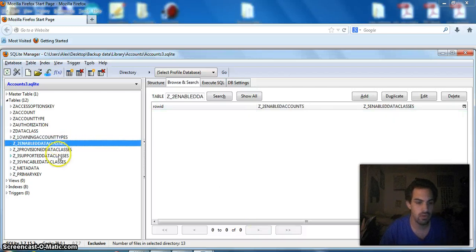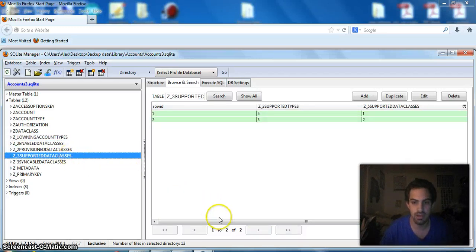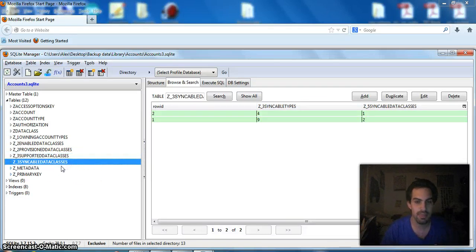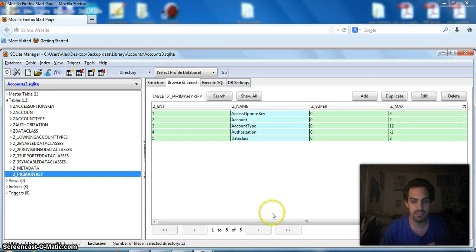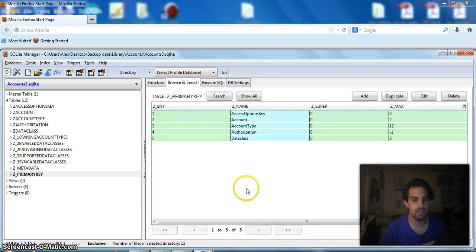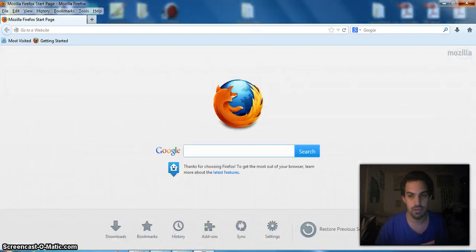And of course, all the other relevant data that is actually present here just shows you how much of this data there is. There are 5 different supported types, one supported data class. And of course the metadata, which gives you a certain value. So that is my brief touching on the SQLite files, because these kind of files are very restrictive. It's very difficult to get information from them.